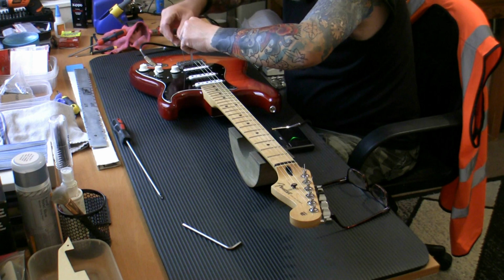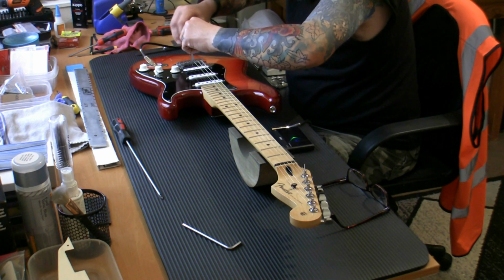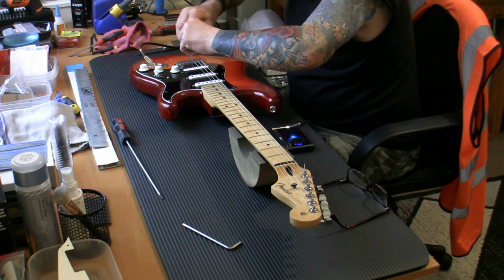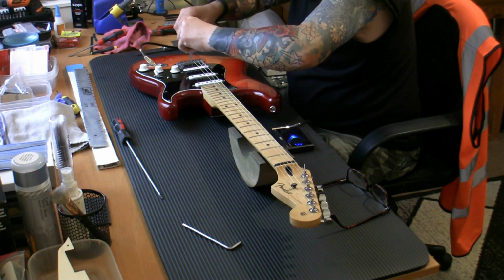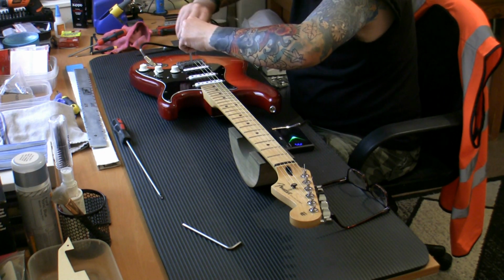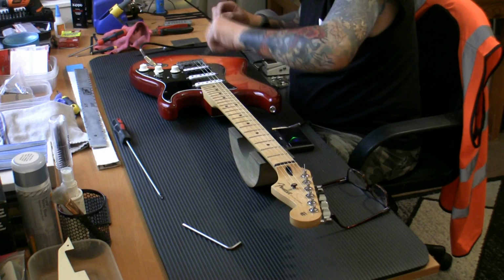So we're going to drop each string onto the radius gauge, and once it just rests on there, that's where we need to be. So that one's resting, that's good. Don't worry about these saddles being skewiff at the moment, we'll sort that out in a moment. Really easy to sort that out. Lowering each one of these strings onto the top of the radius gauge. I'm really happy with that, that's perfect.